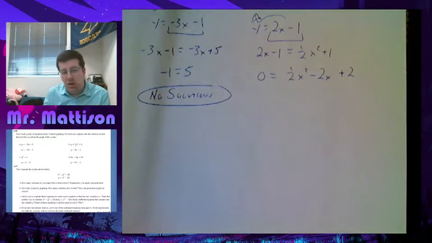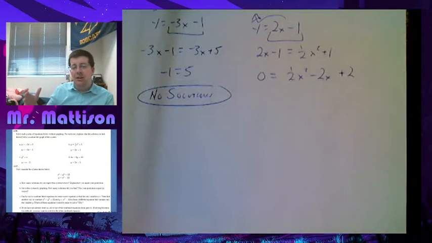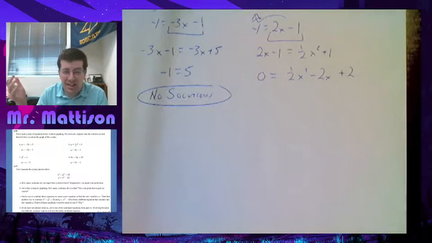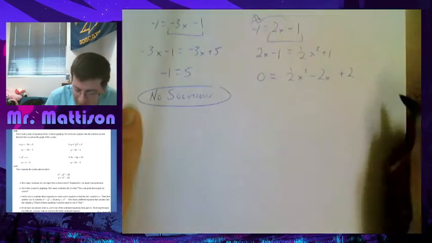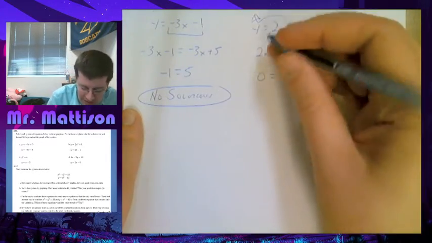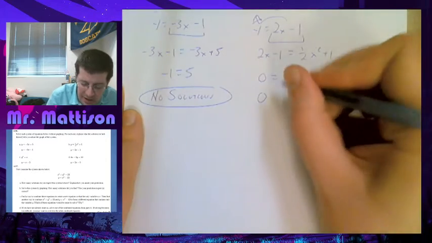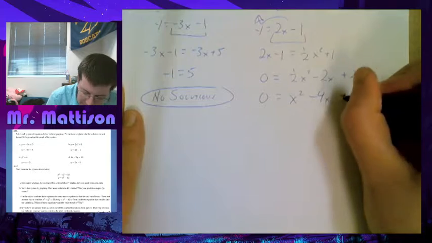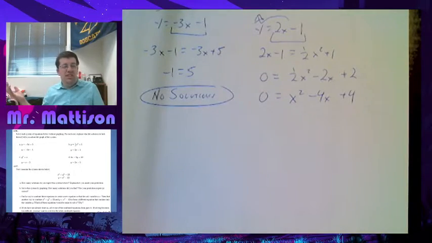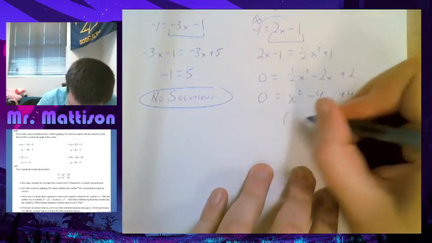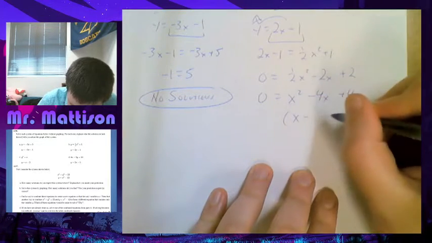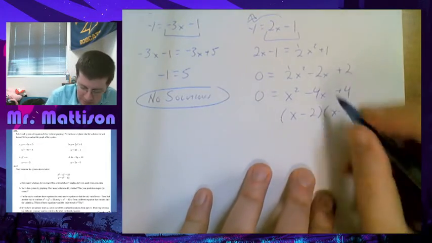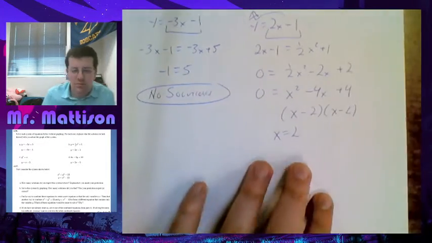So then I have that fraction. Now, one of the strategies we talked about earlier was, hey, I can get rid of fractions by multiplying by that common denominator. I only have one denominator, so it's really easy. It's just going to be 2. Multiply everything on both sides by 2. Well, 0 times 2 is pretty easy. It's still 0. That's part of why we like having that 0 there. Equals now x squared minus 4x plus 4. Well, let's solve it out by factoring. I would get x minus 2 and x minus 2. So I got the same answer twice, which is both going to be 2. So x equals 2. Awesome.